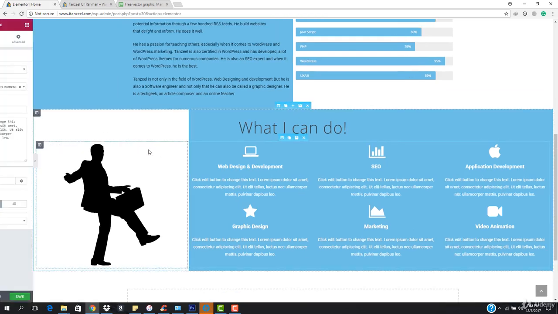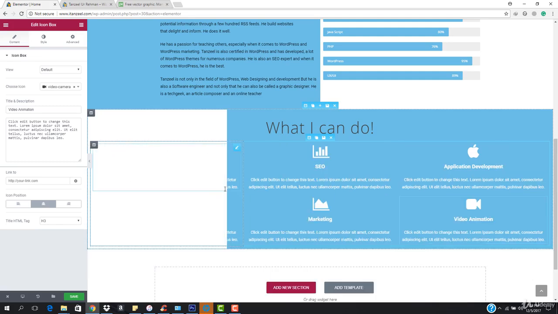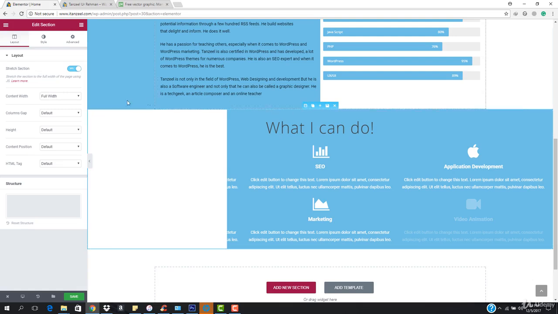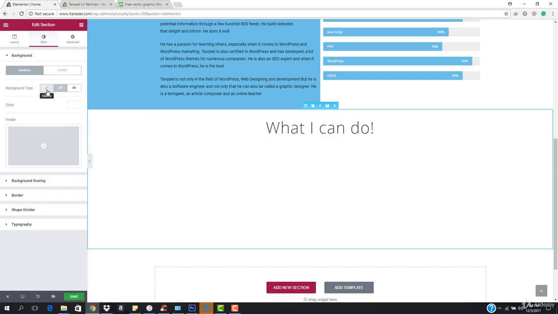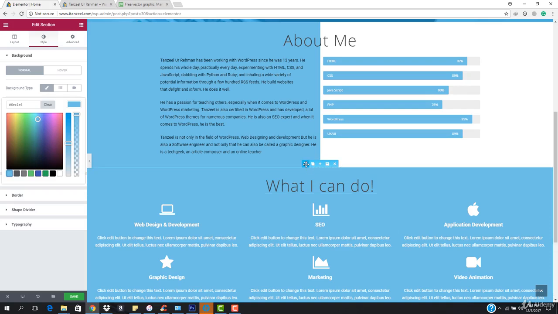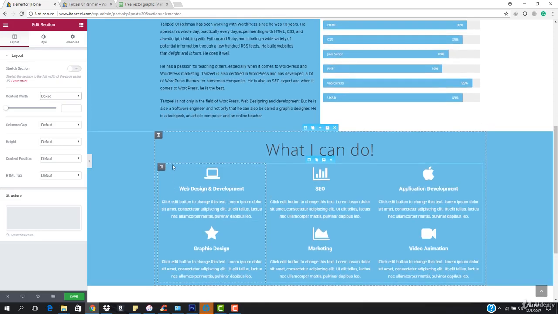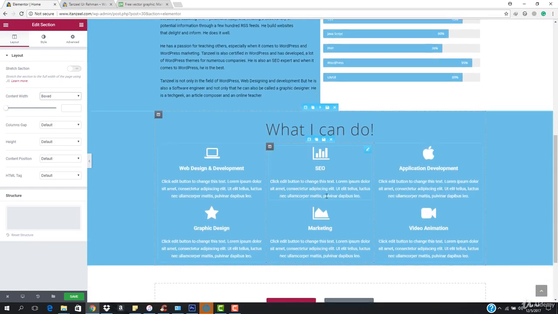You can change it completely. What you can do is that you can delete it. You can delete this column basically. Okay, let's hit delete. So this has been deleted. This is coming right here totally, and you can just come here to edit section and you can make it the full one. So I'm just gonna go to the background type, and for the background I want this to be full, so you can see how this is looking. And then come here and just unstretch the section, and make it the box one, so you can see how normal it is now. So this is also looking professional, and that was also looking professional. So it totally depends upon you how you want your website to look.